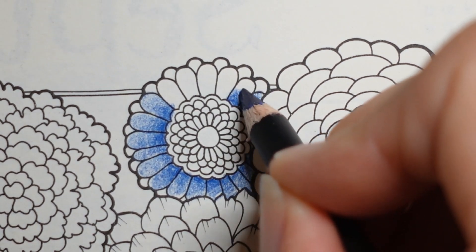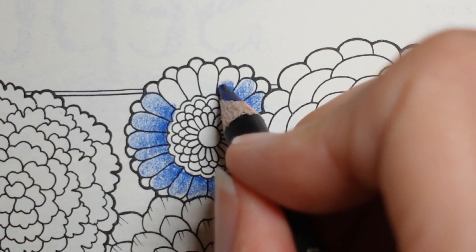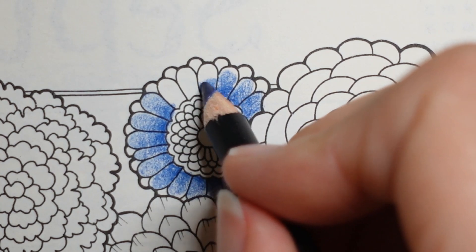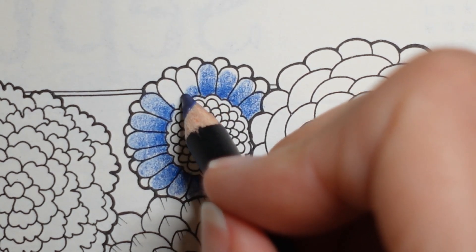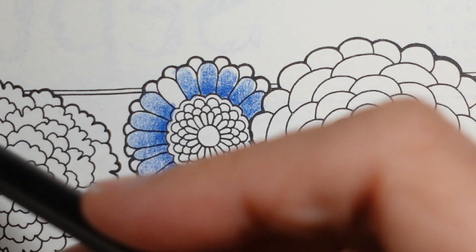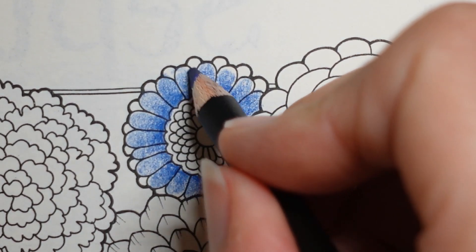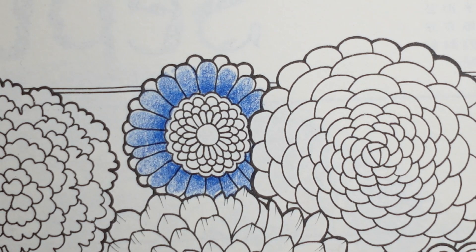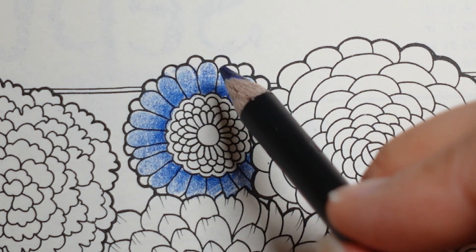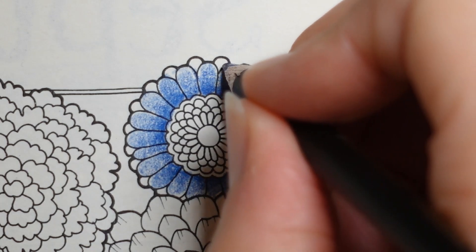When I first did this page in my copy of World of Flowers, I did something quite different. Rather than colouring like this, I actually got some pink pastel and did it all over the flowers on the whole page, then went over all the black lines with white. It was really different, quick and a bit lazy. I'm going to do these little petals in this same denim colour — my other blues are lighter — because there's shadow here.